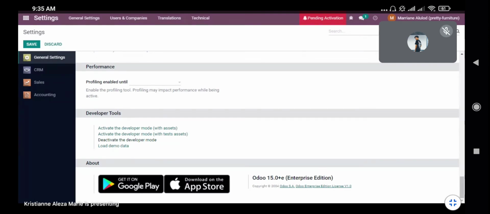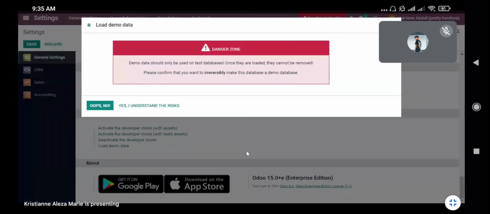Okay. So, siselect ko tong load demo data. Kaya ko lang to class gagawin is because para kayo ay merong idea kung ano bang magiging itsura ng information na magiging laman ng bawat module. So, nakalagay dito class, meron dito agad na warning sign kung saan demo data should only be used on test database.